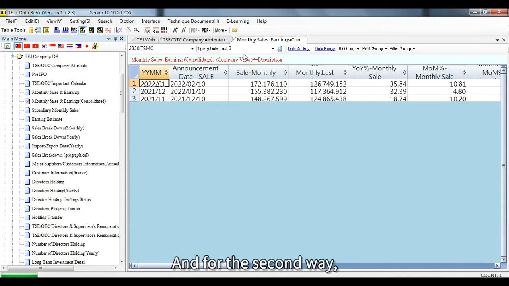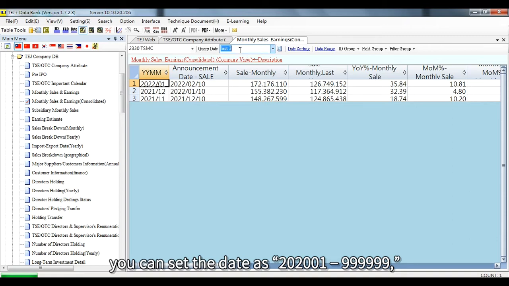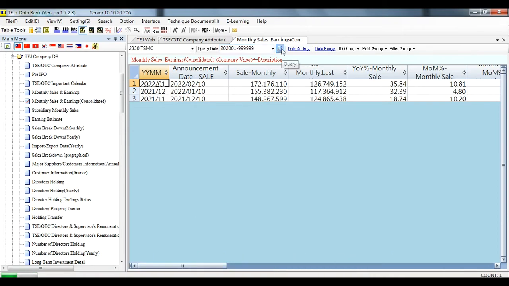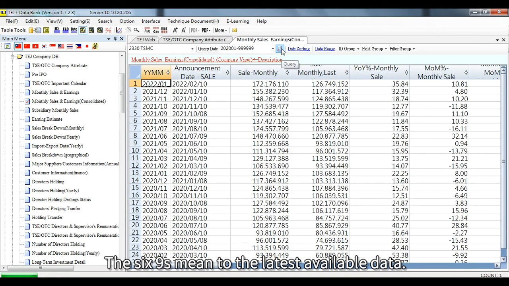And for the second way, if you want the data from, for example, January of 2020 to the latest, you can set the date as 2020-01 to 999999, and then press enter or click on query. The 6 nines means to the latest available data.